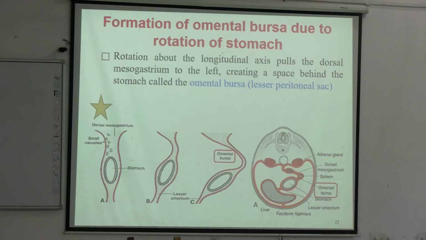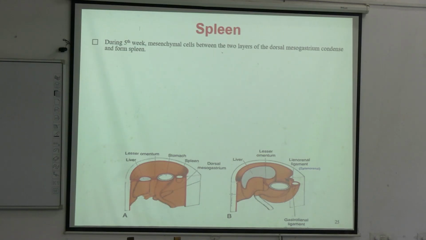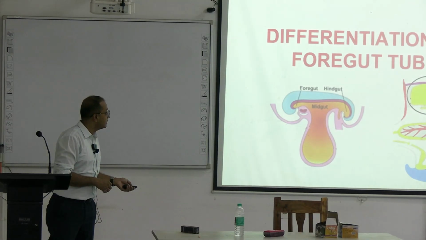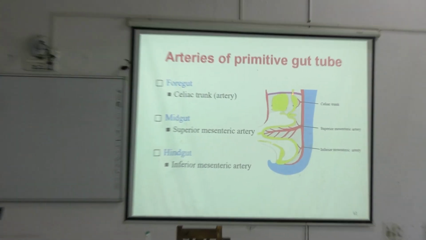But within this particular part we call dorsal mesogastrium, we have a migration of mesenchymal or mesodermal tissue in pieces, and that mesenchymal element slowly develops and condenses. That developed condensed mesenchymal element creates this reticuloendothelial organ. We call it the spleen. So what happens to this dorsal mesogastrium? We have this dorsal mesogastrium present in this picture. This one. So this mesogastrium behind the stomach we call dorsal mesogastrium.